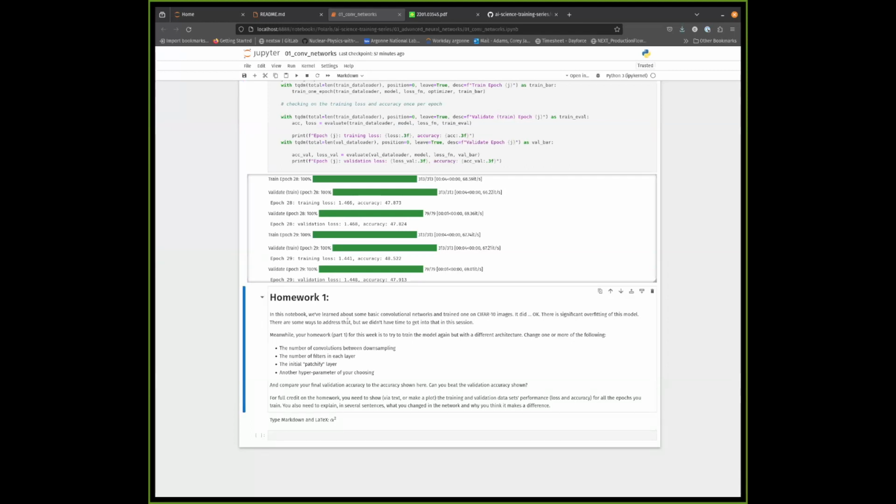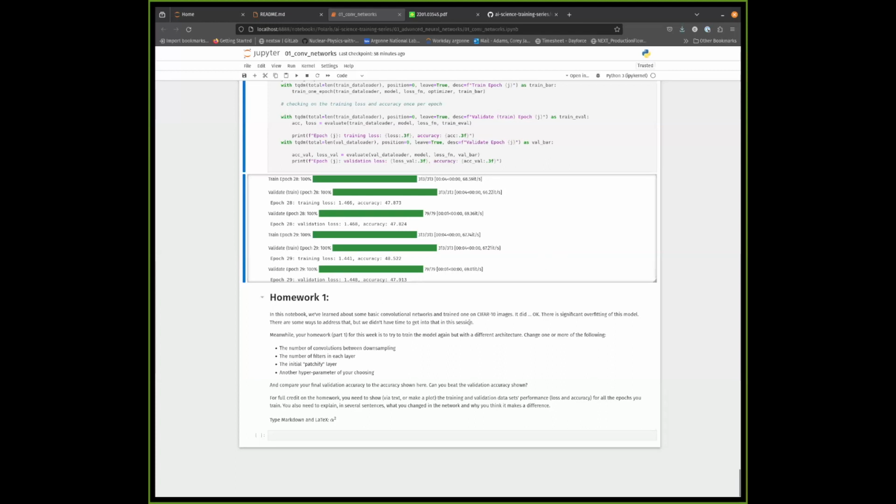Okay, just as a final thought here before we wrap up for our science speaker, I'll say some things about the homework. I put some text here. The convolutional neural network I trained did not really overfit: 48 versus 48.5 accuracy. Some of the ones, like Nathan's in the chat, were overfit pretty badly, with training accuracy at 94% versus validation accuracy at 76%. Still, the validation accuracy is what matters, so it's an improvement.